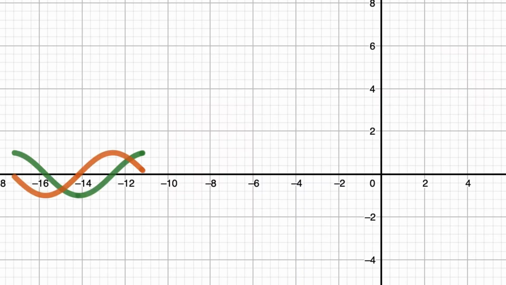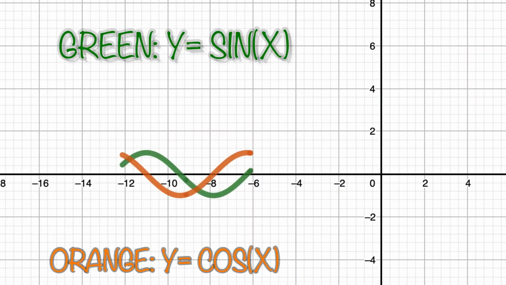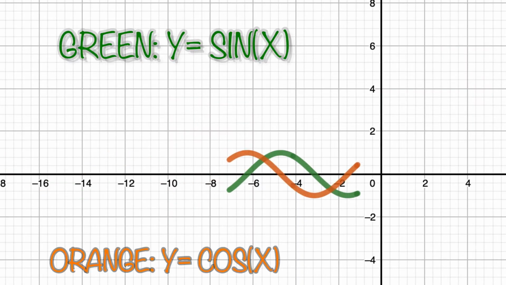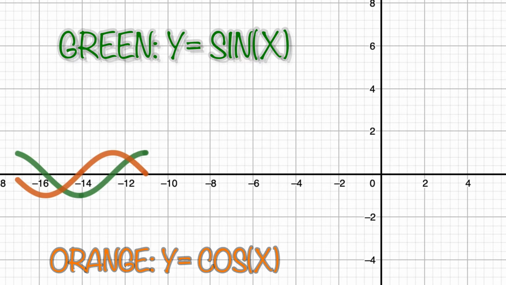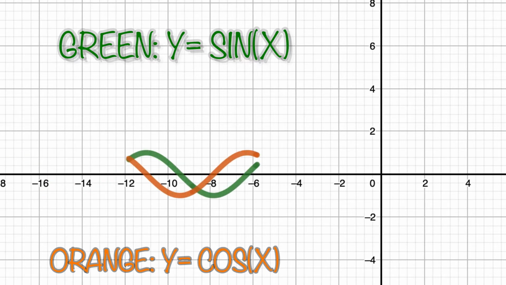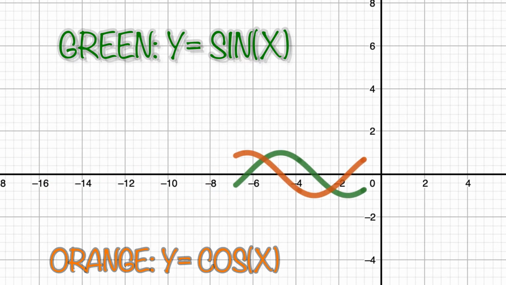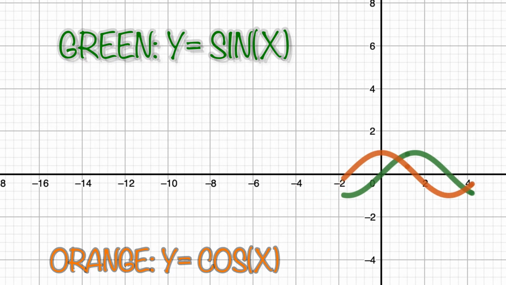In today's lesson, we're going to be talking about a function and its derivative. You'll notice here I have the function y equals sine of x and its derivative in orange, y equals cos of x. So if you take a look here, you'll notice that when this function in green here, my original function, is increasing, our derivative, in this case y equals the cos of x, is above the x-axis.